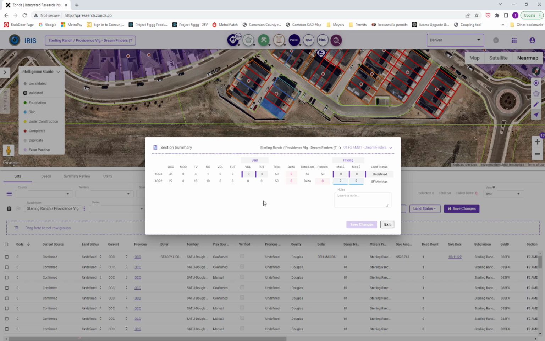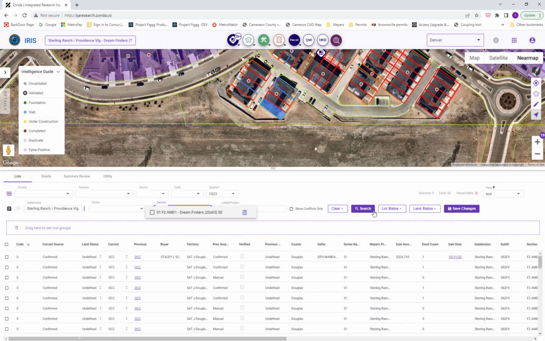This may very well be correct, I don't know. But again, it's just for the purpose of demonstration. So they can review it here. They could put in the min-max pricing if they so desired, or leave any notes for the manager. So once the update part is complete, then the next step is to go over to the Summary Review tab.